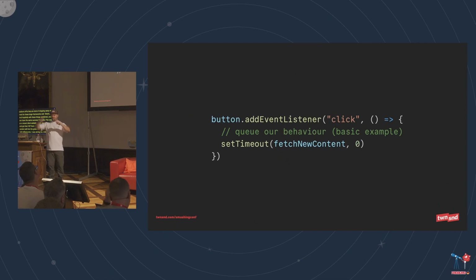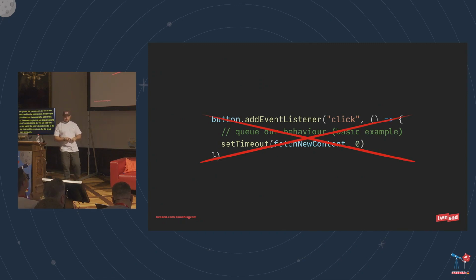So you just set a timeout and wait for the code to execute maybe on the next trip around the event loop. But this is not really going to work. This is kind of cheating the system, so really don't do this. Effectively what you're doing is allowing the next frame to happen, so INP will be like, yep, this is great, but you will just be causing input delay on another interaction, because once your JavaScript starts executing, that's then going to block other things. Because there's no visual feedback here, you're going to be causing rage clicks or even accidental second clicks. And therefore you'll upset your users and you'll upset Barry Pollard from Google.